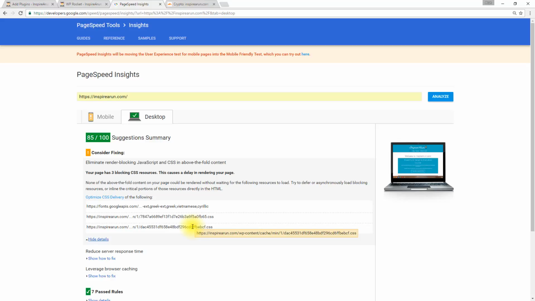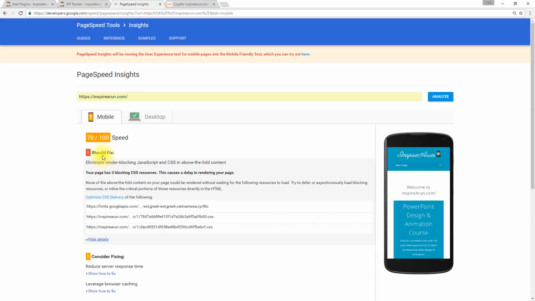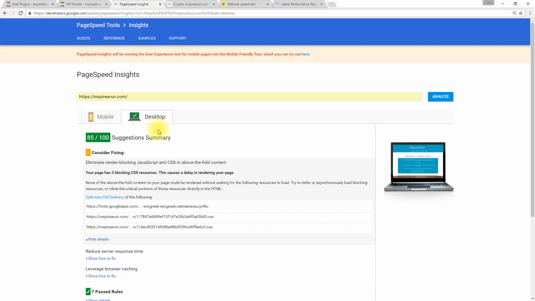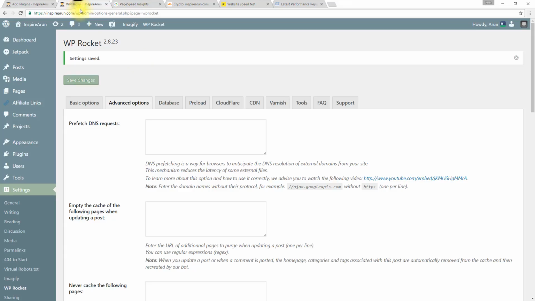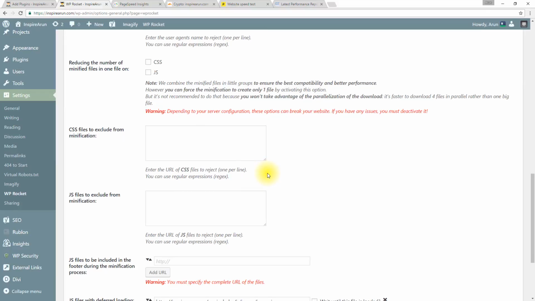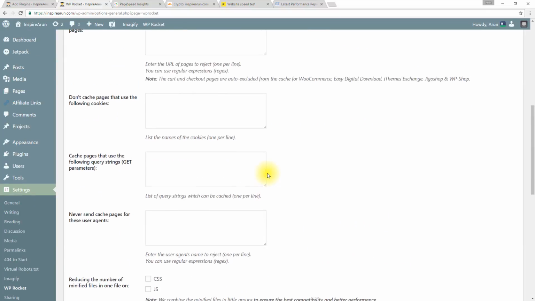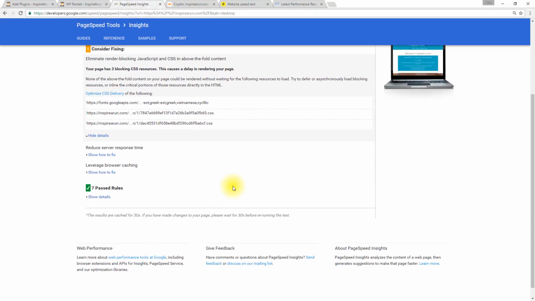So let's leave our optimization at this, where you can get 85, the score is the same, and the score is the same for mobile too. So literally there is no page speed grade improvement even after these optimizations of advanced options. Also we need to mess around with PageSpeed Insights, edit attribute and a lot of stuff like that.